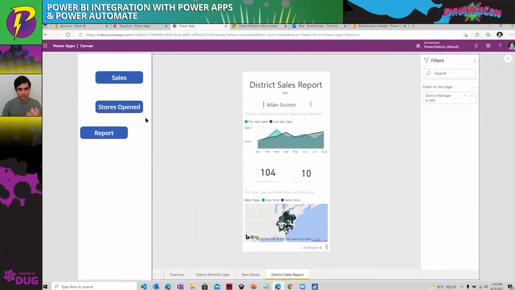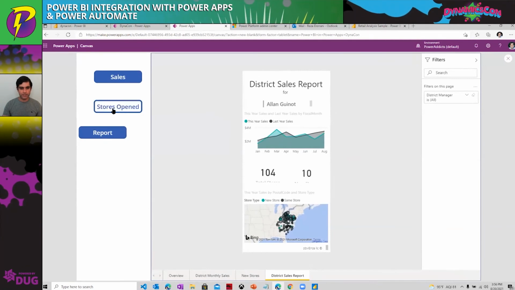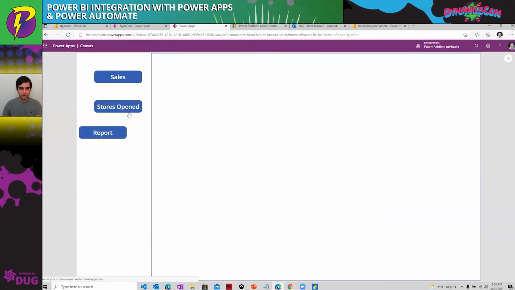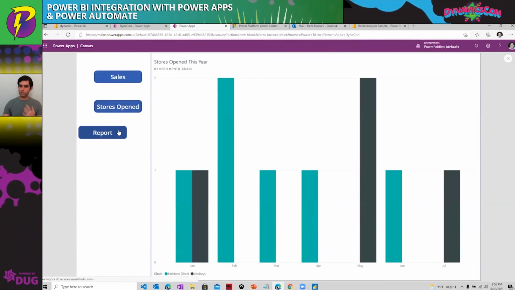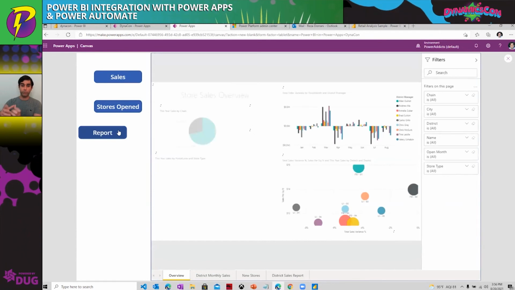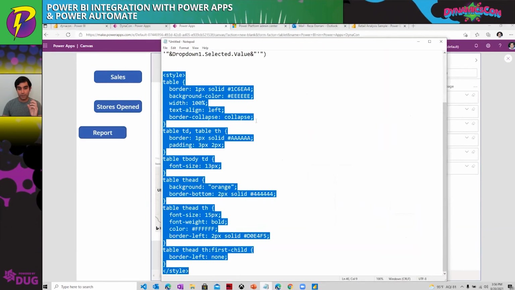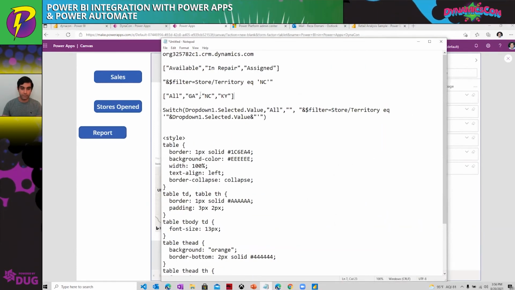So if I preview this, same concept as before, once I change this to the variable, as I start making my selections, the visual will automatically change into either a report or a tile. Now, what if I want to filter my data? In Power BI, you can actually filter data using query string parameters. So I'm going to do that live here and show you that the same technique works here as well.